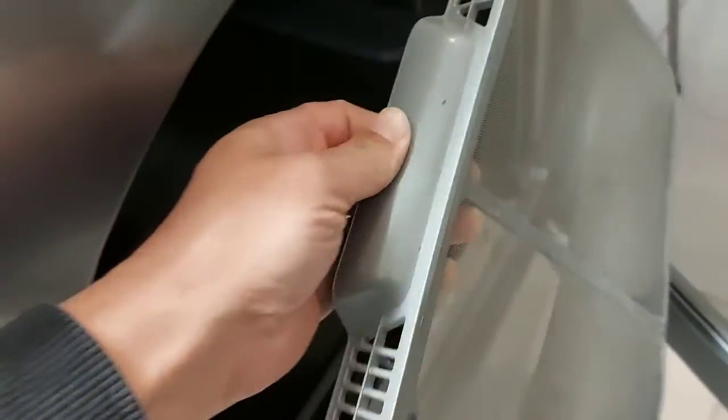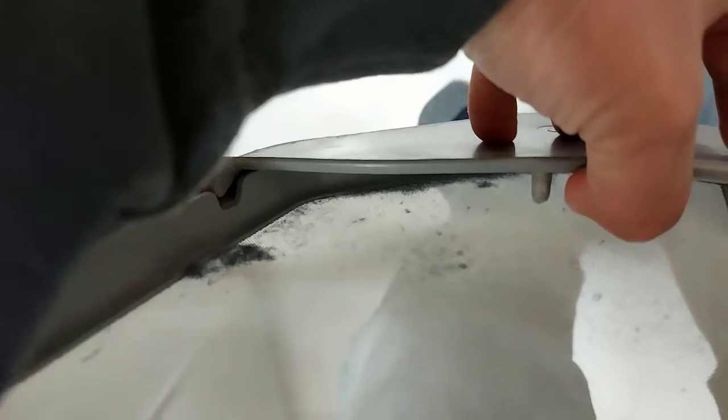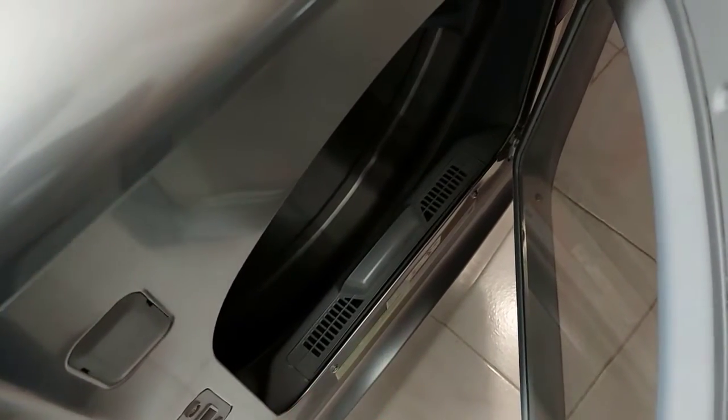But first, you want to clean the lint catcher inside your dryer. Right here is your lint catcher, and this will build up with lint all inside that screen, inside that pocket — even check in here. You can clean inside there too. If you see any lint in there, just run your vacuum through it. There's a bit of a screen on the inside as well — just run the vacuum across it. You should do that every time you run your dryer. Check that lint catcher.